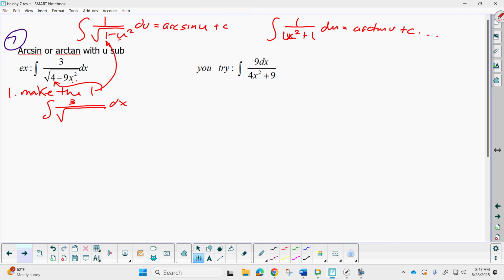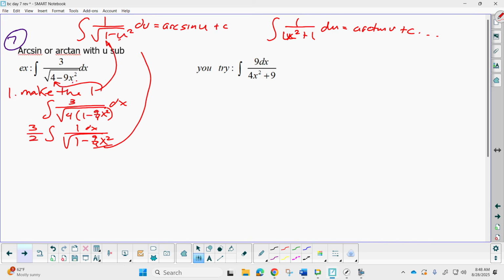But when you get to the homework, you'll cut this down to 1. If I factor out a 4, I have to do it from both terms. And then if I take out that square root of 4, then I'd have a 3/2 if I take the 3 out as well. 1 dx over the square root of 1 minus 9/4 x squared. Do you see where I'm coming from? Okay. Now I'm going to sub.